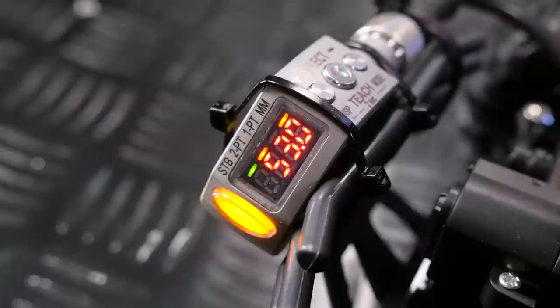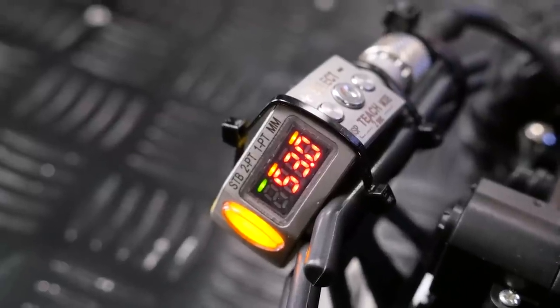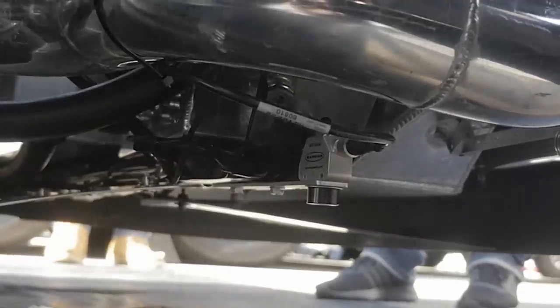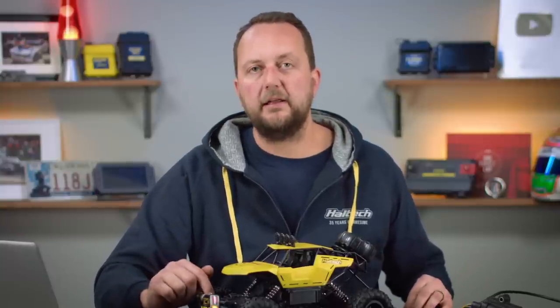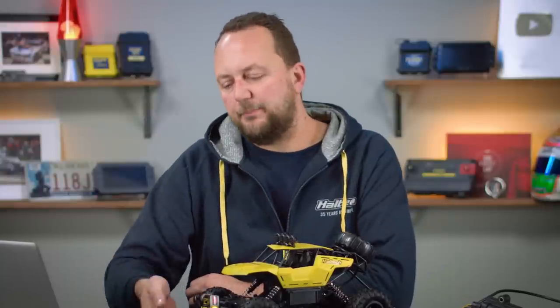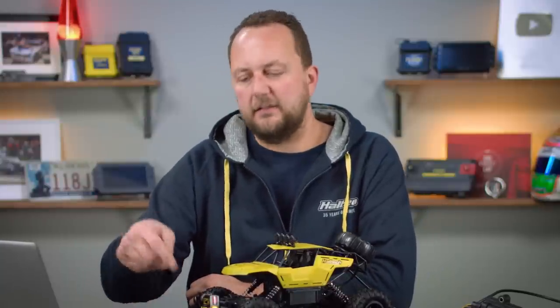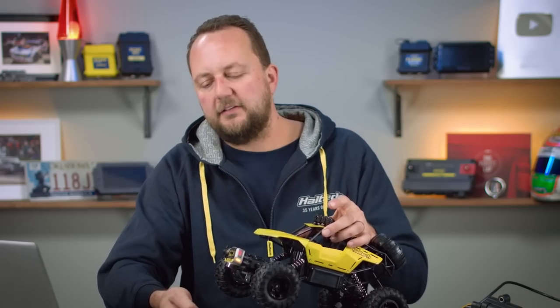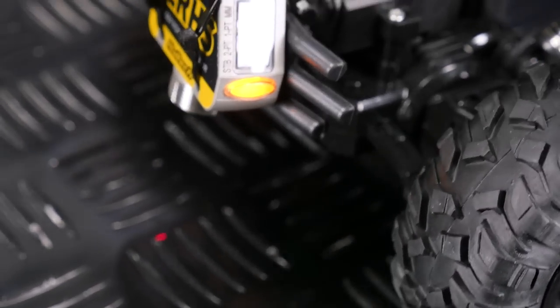The hardware setup for the laser ride height is pretty straightforward. There's a laser ride height sensor with mounting holes on the side — for the demo we've got it zip tied on the front of the car, but you would bolt it onto the front of your drag car. It's got three wires out the back: a 12 volt supply, a signal ground, and a zero to five volt output, which changes depending on the distance the sensor is from a hard surface. It's also got a little laser to help you determine exactly what it's looking at.